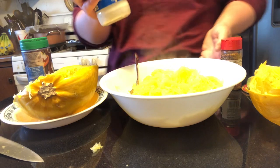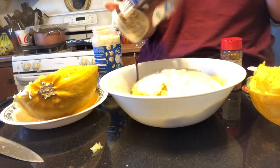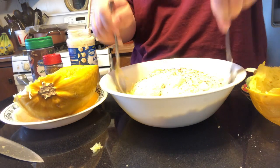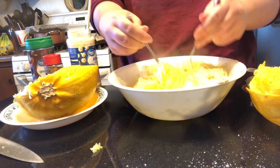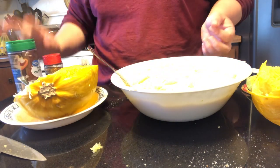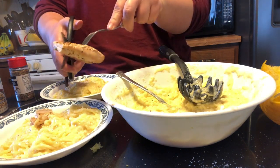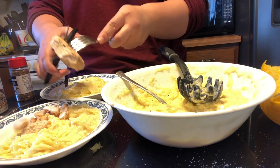Now I'm going to add in my Alfredo sauce — this is just a classic Alfredo from Walmart. Along with my sauce, I'm going to add Parmesan cheese, and then also a little bit of steak seasoning. Black pepper is also really good in Alfredo sauce. I'm going to give it all a nice toss to get it well combined. I am a bit heavy-handed on the Parmesan — I'll add a little extra, because being a powdered cheese it helps to absorb some of the extra moisture in this dish. Then to each plate I'm going to add some baked chicken with steak seasoning on top. You could also do actual steak or add in some shrimp — this is a very versatile recipe.